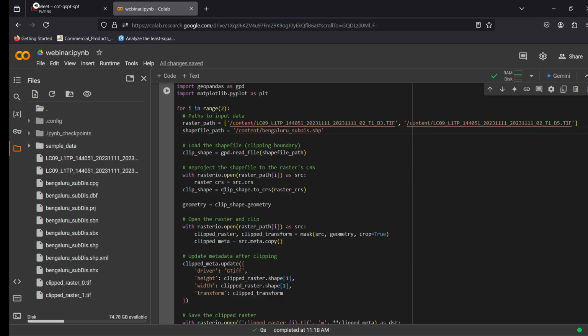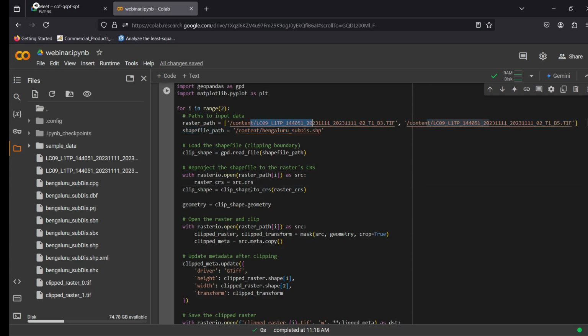For that band, I'm using raster CRS equal to src.crs. Here I'm opening each of the files and naming it as src. src is just a variable, nothing but a source. So we are using that src as a variable and we are acquiring the CRS attribute, that means for the band 3 that I have.